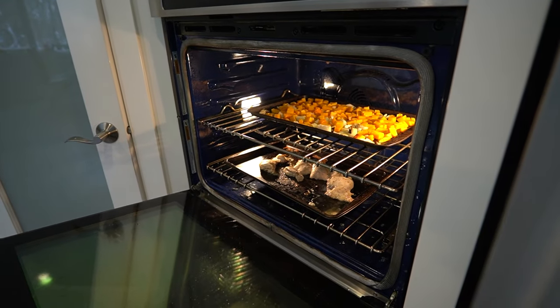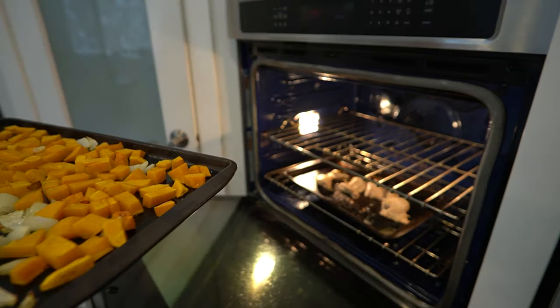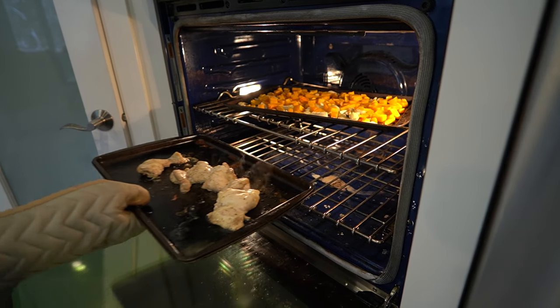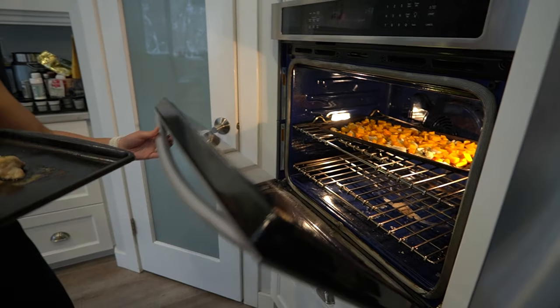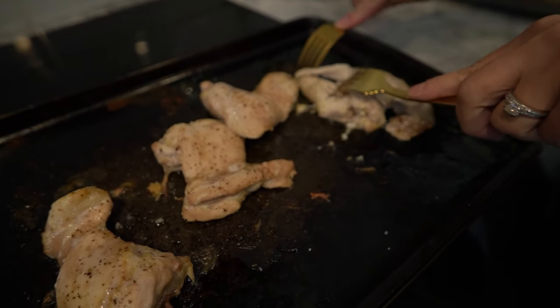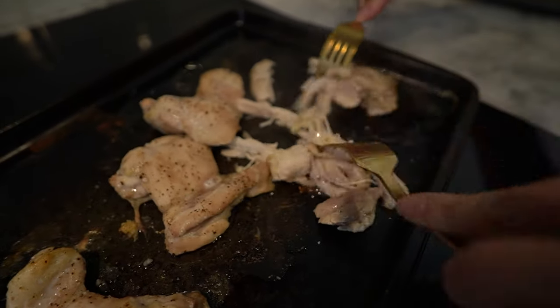The butternut squash and onion will take approximately 25 to 30 minutes, and the chicken will take approximately 20 to 25 minutes, or until the internal temperature reaches 165 degrees Fahrenheit for the chicken. Once everything is roasted and cooked, remove them from the oven. Let the chicken rest for a few minutes, then shred it into small pieces using two forks.